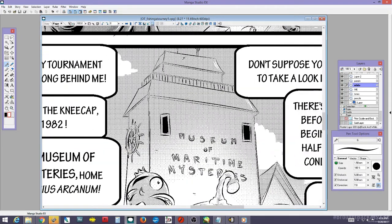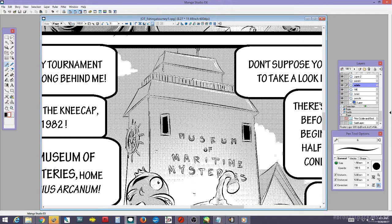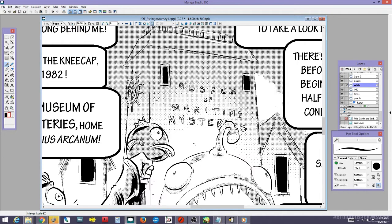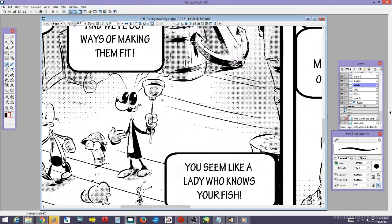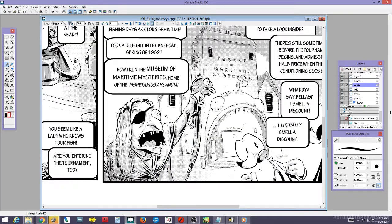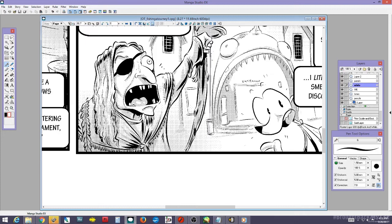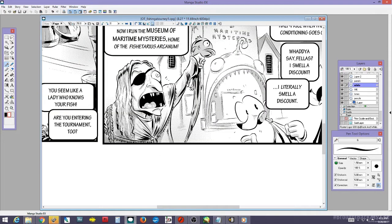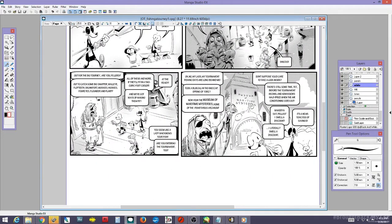Now, you can barely see it on this because there's not a lot to show it, but I'm putting in the little lines of straight white here. Just little highlights. If you've got a darker tone all the way through, then you can get away with a lot more interest with white lines, but since this is taking place in the daytime and I didn't want to put in an entire layer of dark through this, there's only a couple of places you can actually have highlights show through. But, you know, more or less.